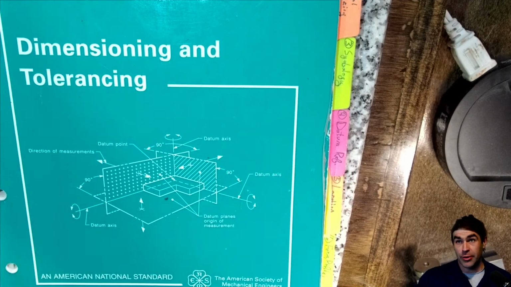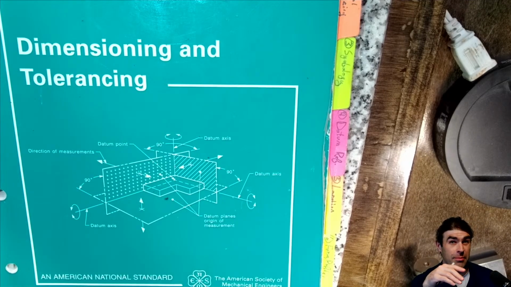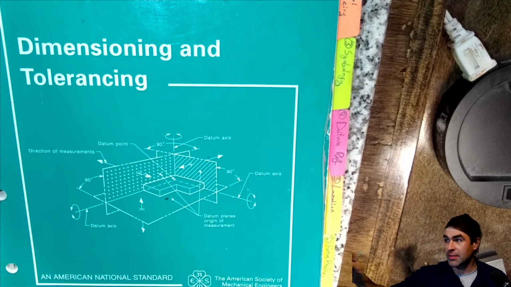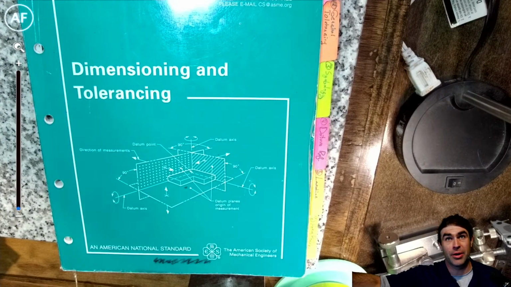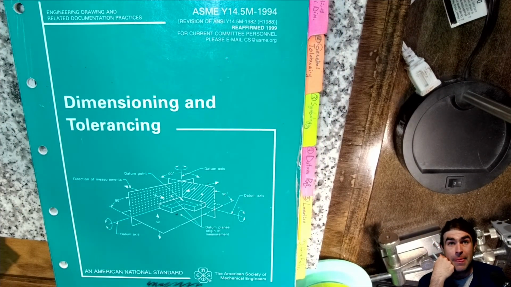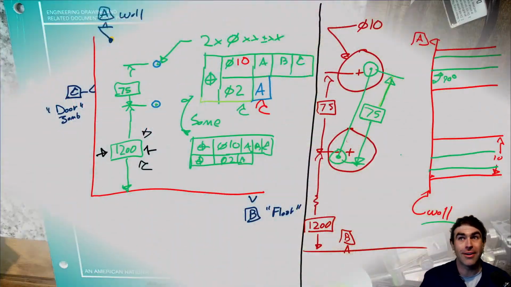I'm telling you, if you're using GD&T on a daily basis, 1994 is a good one to have. If your boss won't buy you a copy of the ASME standards for whatever reason, or you'd just use a textbook or look at the PDF, a print copy of 1994 is going to be your friend. I highly recommend it. If you can't afford the newer versions, which are like $250, cop one of these on eBay for like $40-$50. It's a really good way to learn it. Not that much has changed. Okay, sorry, a little sidetrack there.